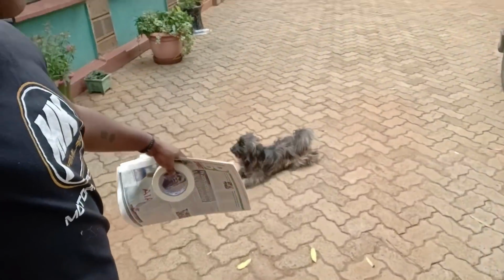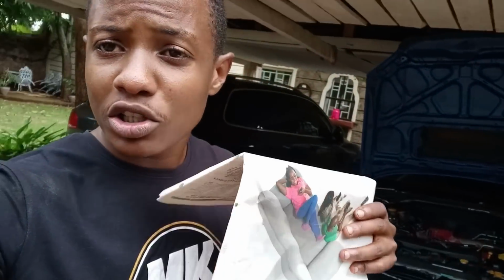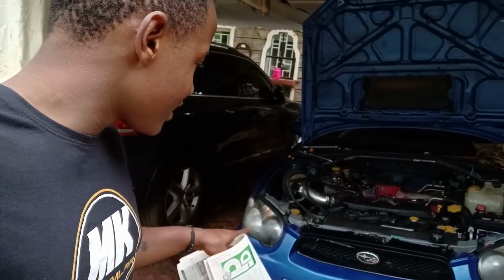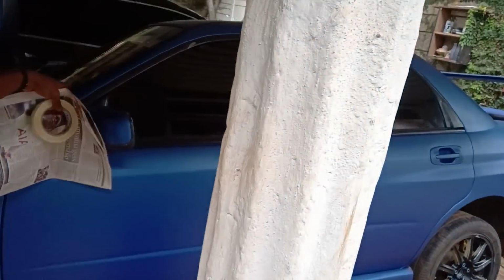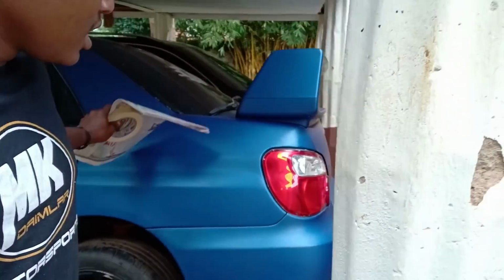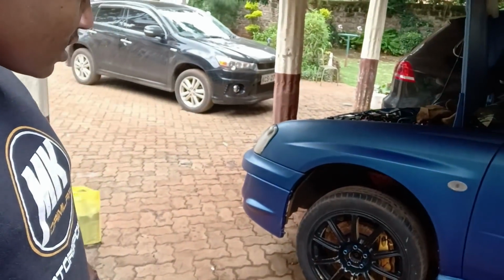Tuko hapa na Suki, leo tuko team me and Suki. Collo might be coming a bit later. So I'll begin by masking the car. I have tape here and some newspaper. I'll be masking the front area and also all these other plastic trim. Okay, all these other trims. What else? I think that's pretty much it. Oh, yeah, and I was supposed to do the rims today. Yeah, we'll do those as well. So let's do this, man.